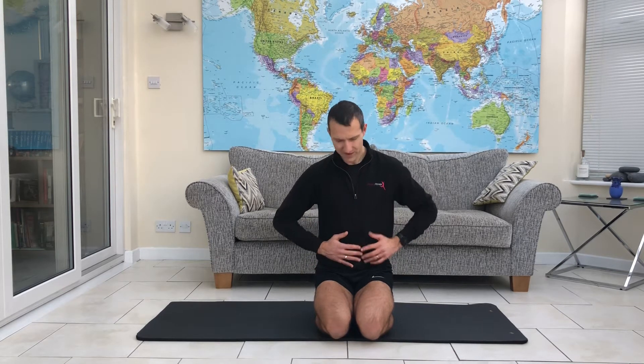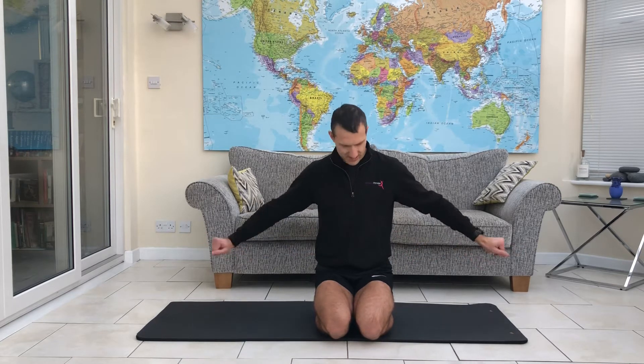What we're going to be working through today is one really nice kind of lower back and inner thigh stretch that actually starts to get a little bit of stretch all the way up one side of the body as well. We're going to go through a little bit of core work. All we need is a little bit of space around you and that's it.